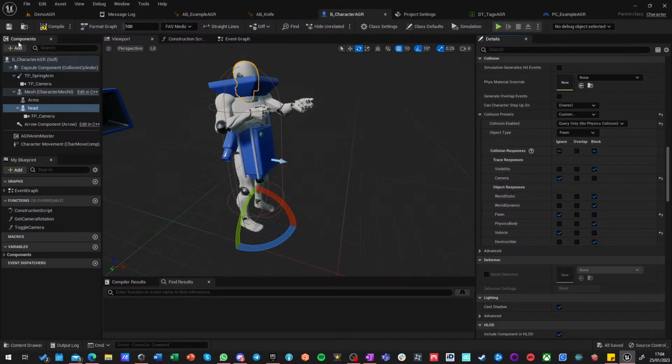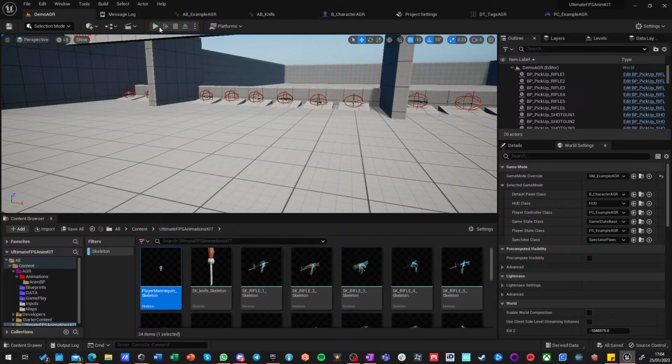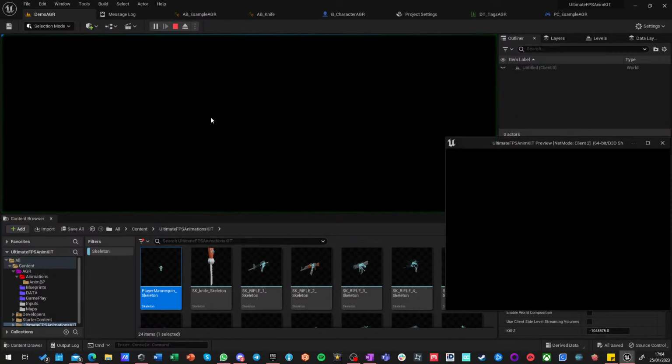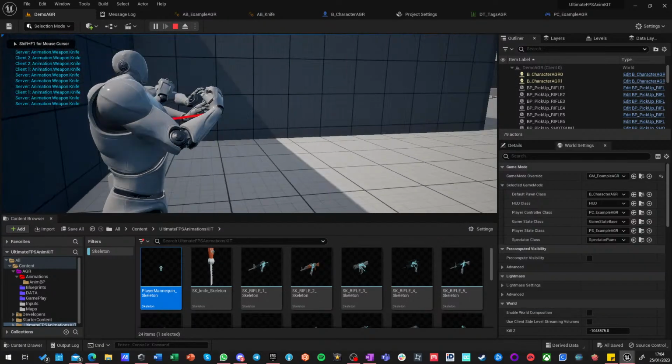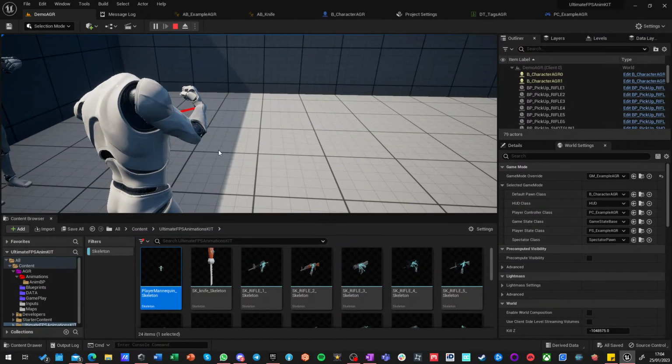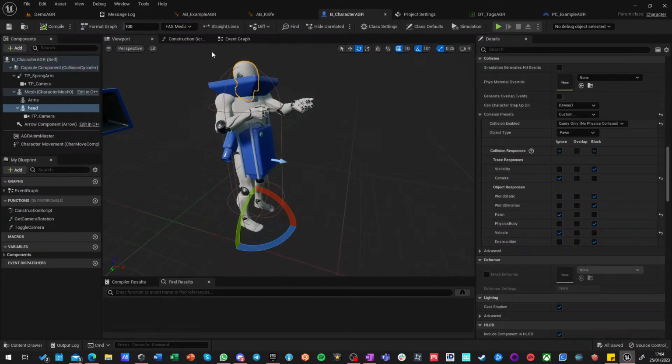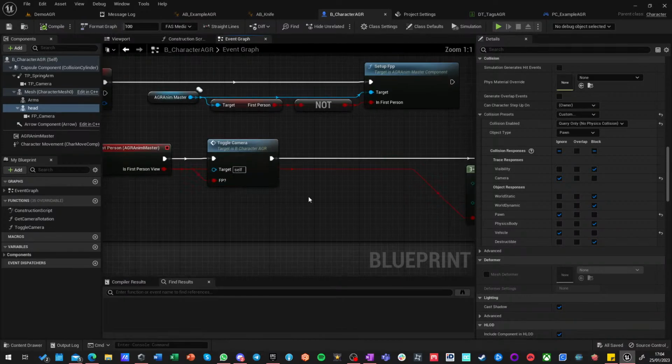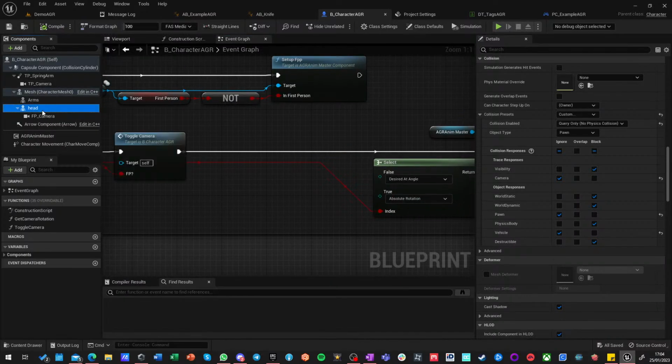Okay. Compile. Let's see. Okay, it's no longer breaking. So it wasn't the switching of the visibility of the head.